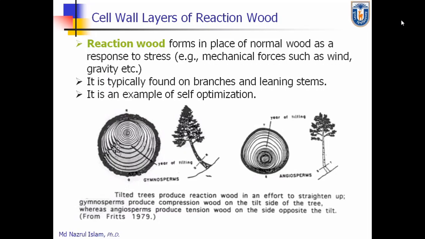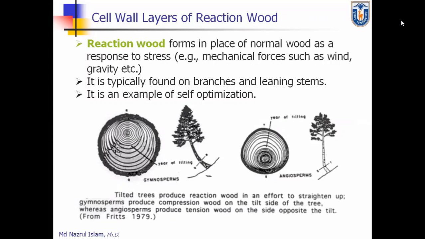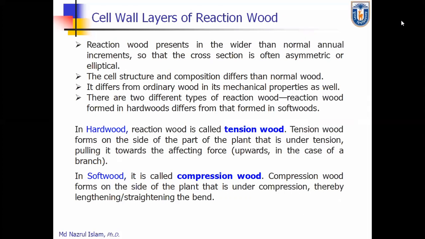That means it doesn't have a formation like regular wood. Because of that non-regular formation, in other cases that should be similar, but in this special case, because the tree is leaning, in some portion it is compressed, so in that case we say compression wood. The portion that is compressed, we say that is the compression wood. In another way, the portion that is expanded, we say that is the tension wood, but that is not regular wood. So its formation is not like the regular cell wall. Earlier we studied that there should be middle lamella, then primary, then secondary. And the secondary is divided into S1, S2 and S3. However, that will not happen in the case of tension and compression, because that is not the regular cell formation.